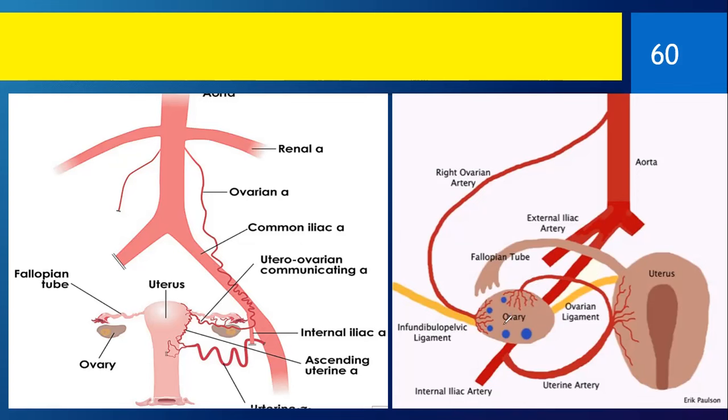This is very important, as we're going to see how. The right ovarian artery comes directly from the aorta, and the left ovarian artery here, voila, comes from the renal artery. Okay, let's see. And the venous drainage follows the blood supply. The right ovarian vein is drained directly into the IVC, while the left ovarian vein drains through the left renal vein and then the IVC. Okay? Right.